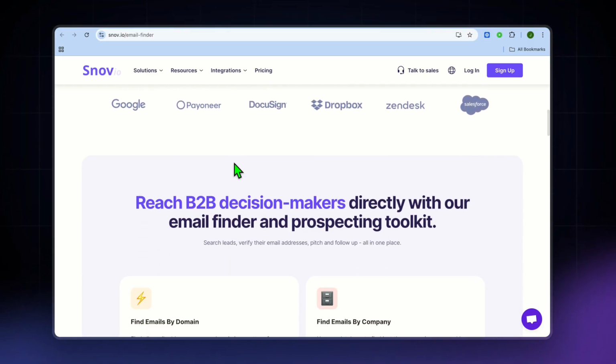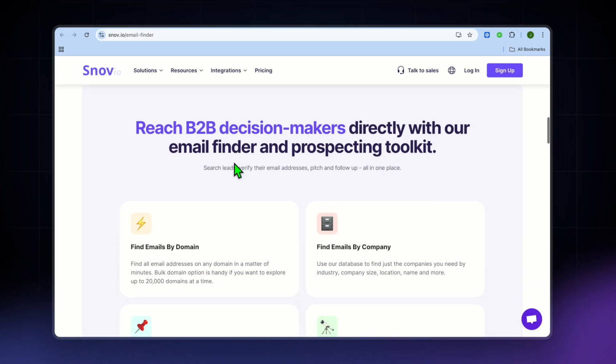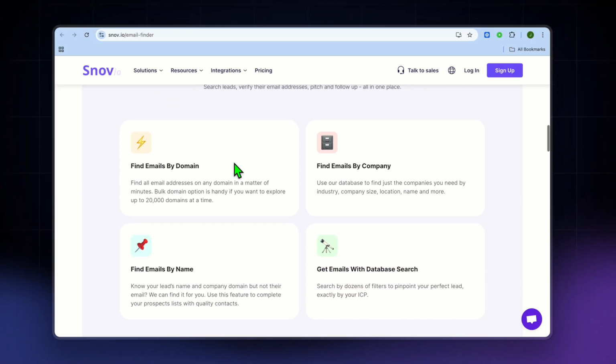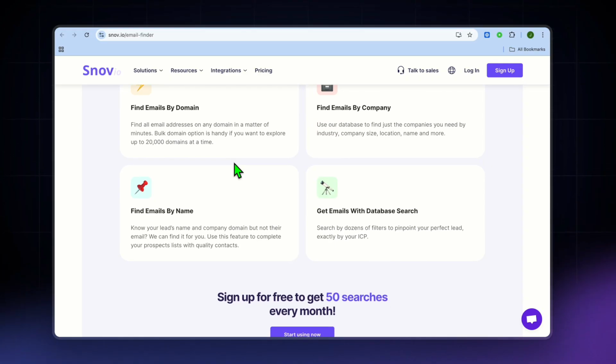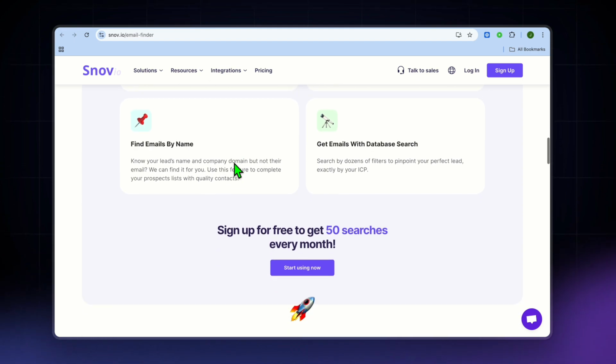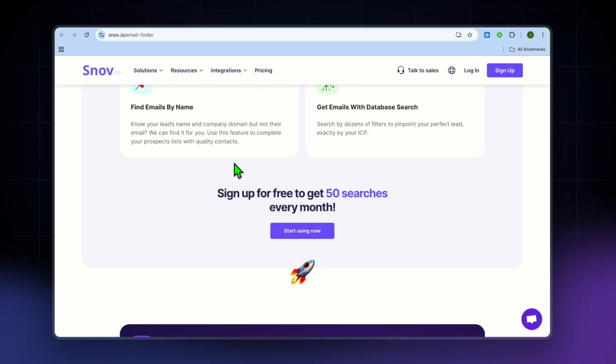Also, LinkedIn automation. With this, you'll be able to connect, follow up, and combine email plus LinkedIn touches in one flow. And it also offers a deliverability toolkit. And it also has a sales CRM built in. So you'll be getting basic pipeline, deals, and stages to track outcomes. Snuv.io is basically your lead machine plus outreach tool.